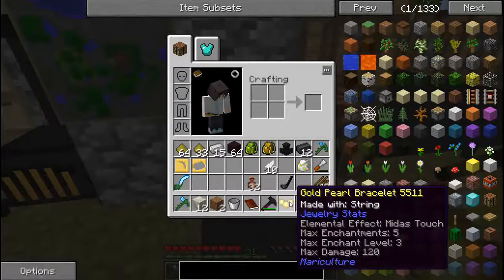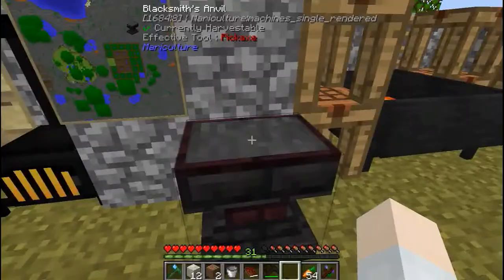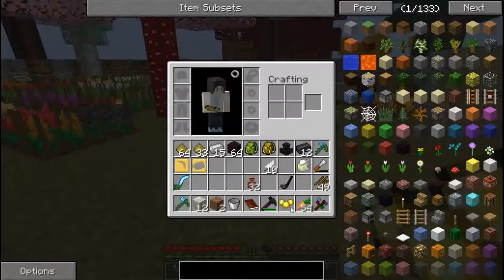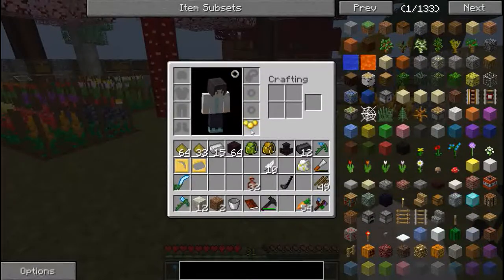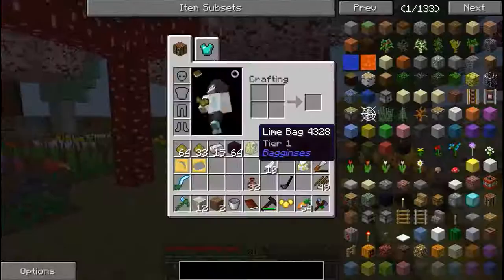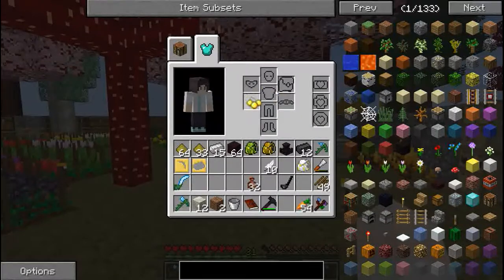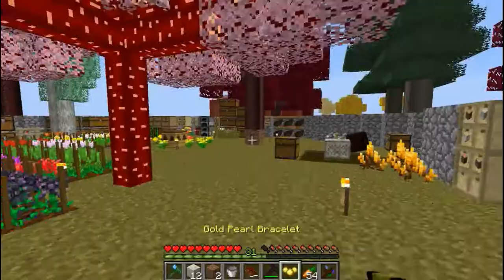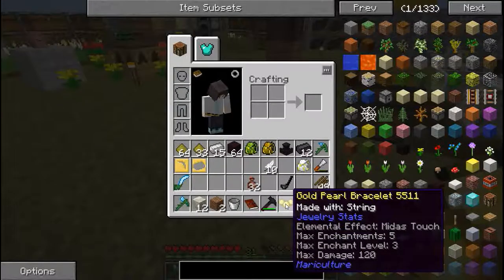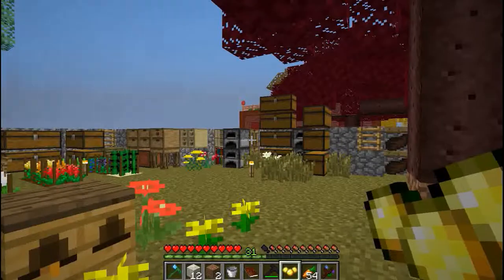Okay. Where do you put it? Okay, that's weird. No. Okay. Where do you put it? Okay, I'm not sure. Anyway, I'll see you next time.